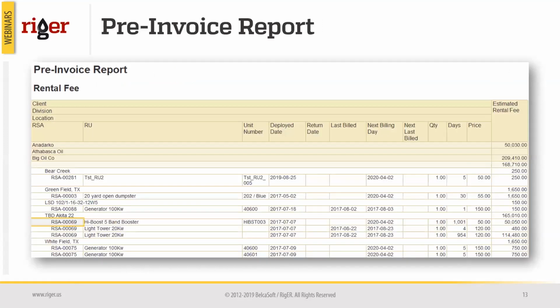The next report we call the Pre-Invoice Report. It will show you how much revenue and what kind of numbers will show up on the invoice if you generate it as of a specific date. Say we'd like to see, okay, if we invoice our customer tomorrow, how much will come up on the invoice, and that report calculates exactly those numbers. So you can generate this report even without having the invoice generated yet.